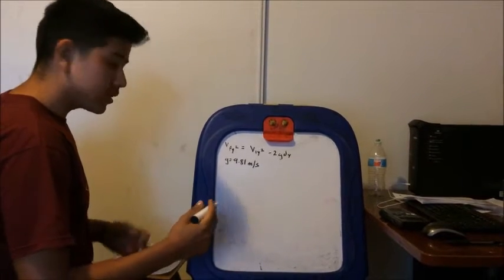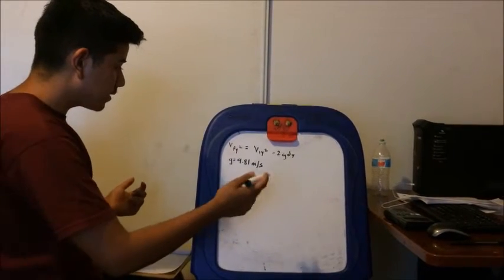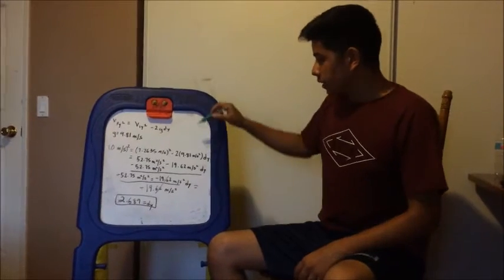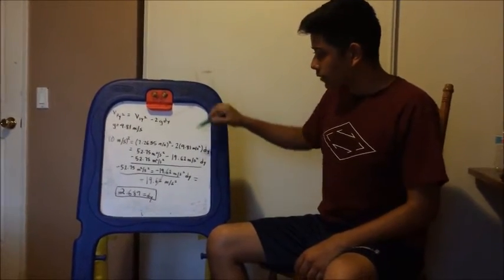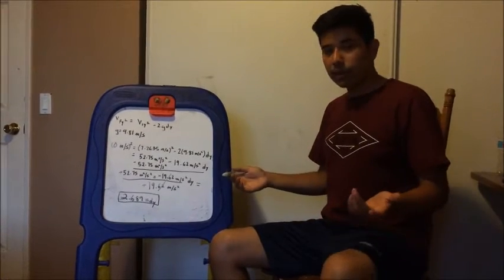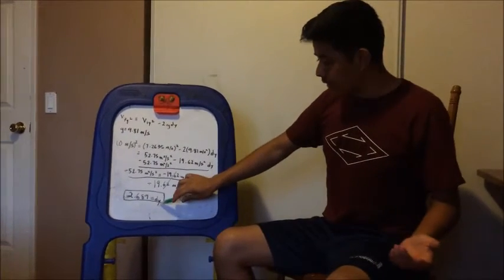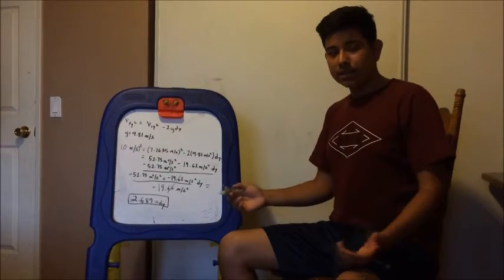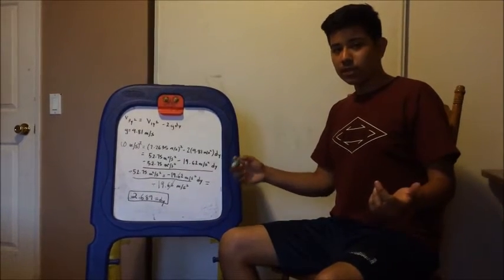So now it's just a matter of simple algebra, and we're going to plug in all these numbers to find the maximum height that the ball reached. So after substituting all the values that we have from the given into our second equation and a little bit of manipulating using simple algebra, we arrived at our answer. And our answer is 2.689 meters, meaning that's the maximum height that the ball reached in its trajectory.